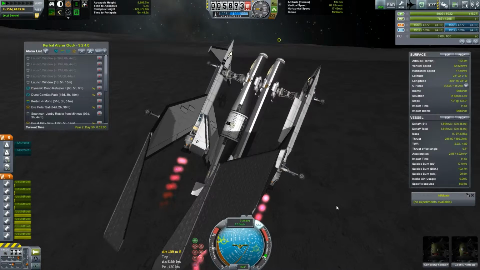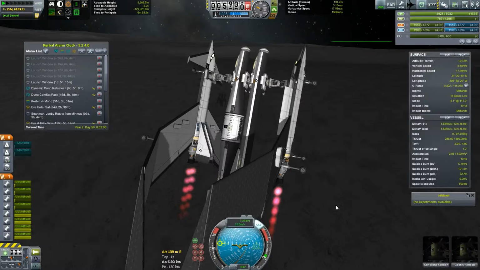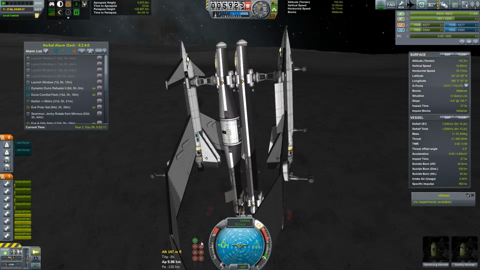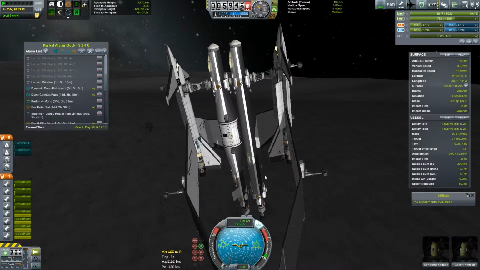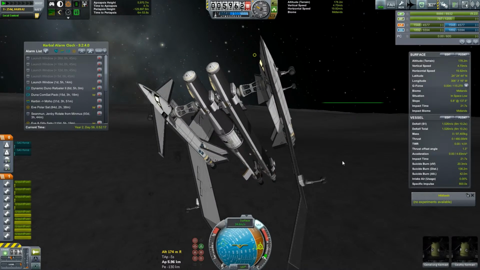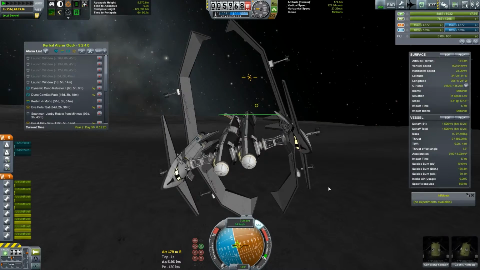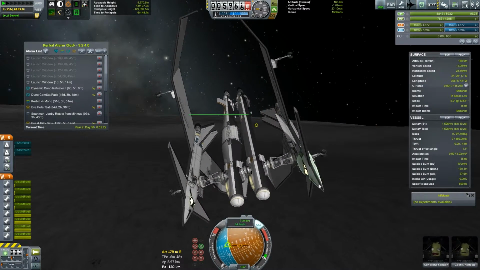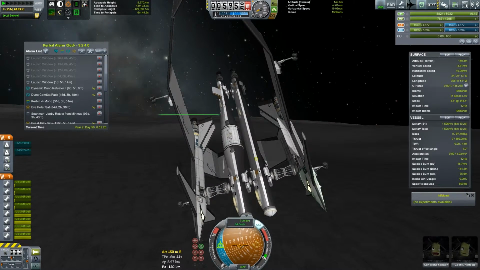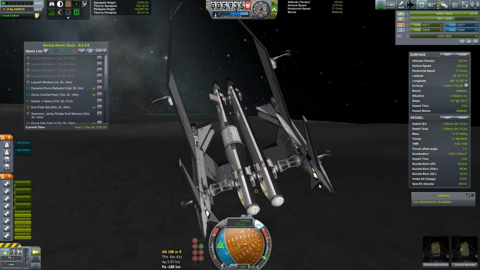So you see our shadow right there? And now this is about where I want to land, I think. Dropping. Impact in 18 seconds. Okay, you need to start facing the right way pretty quickly. Really, really quickly. Like now. Come on. Get over. Oh, this is going to be close.